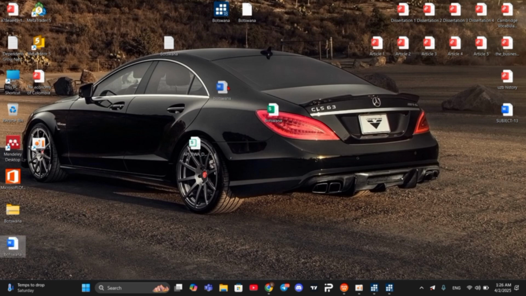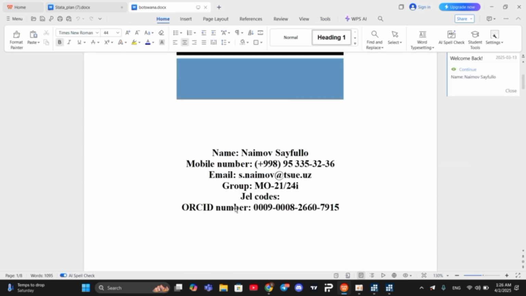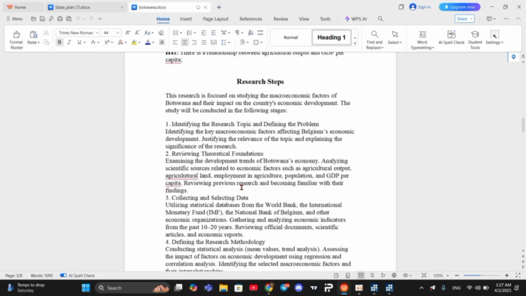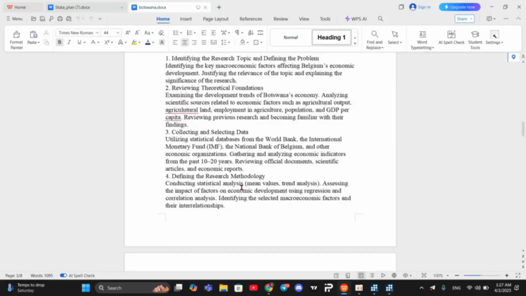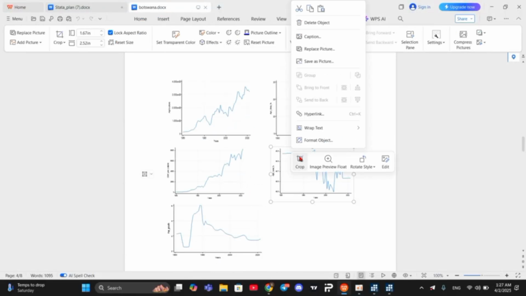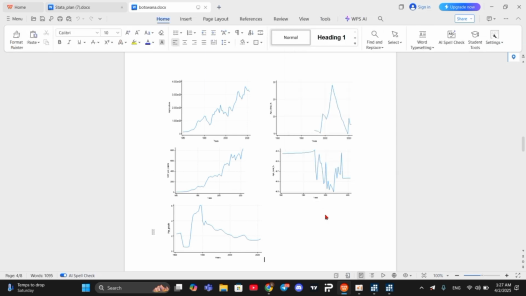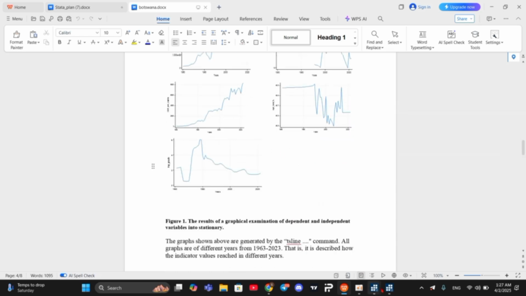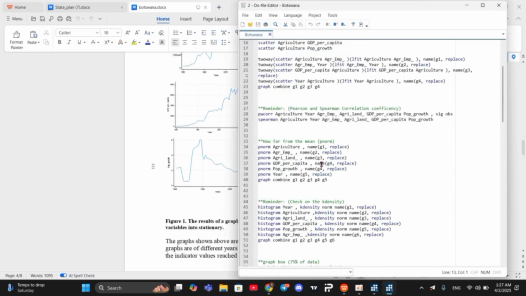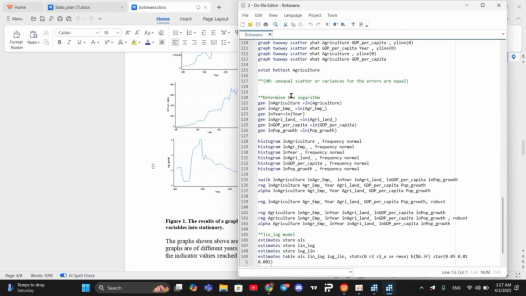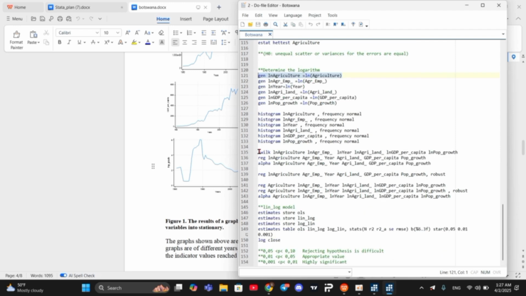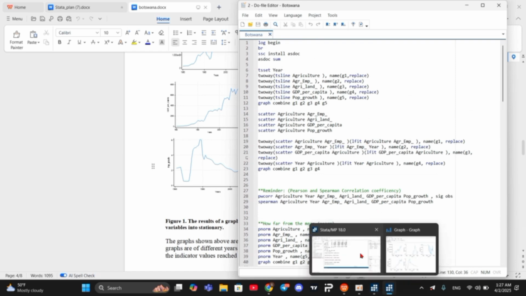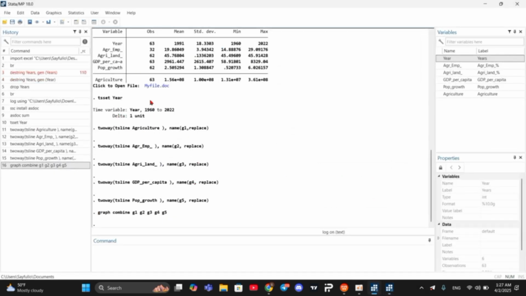And as you see, I've already got my word interpretation file in here. Let me show you. This is my word interpretation file, and in here I've put it. To put it in, you just paste it, and it's going to appear in here, and then the analysis of it. This is pretty much how you're going to do it with all the commands, like from in here, determine the logarithm and other commands.